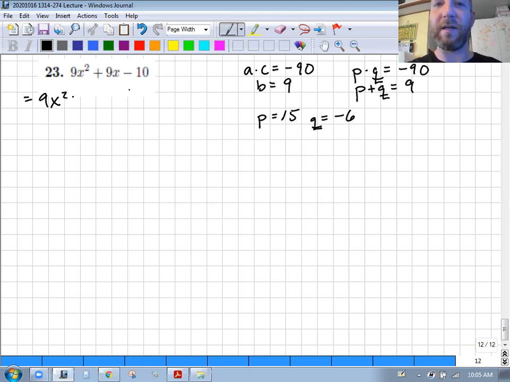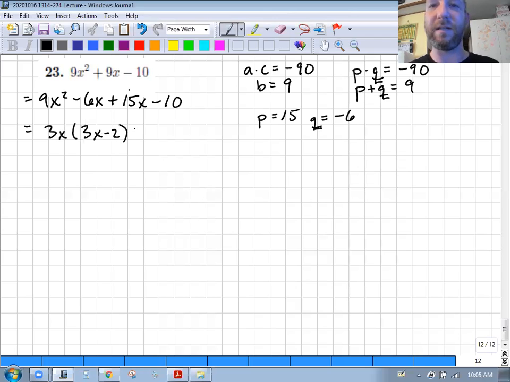as -6x plus 15x minus 10. I put the 6 first to go with the 9 and the 15 to go with the 10 over here. So this first one, if we pull out a 3x, we got a 3x minus 2. That gives us a 6x. And then we pull out, what, a 5? We get a 3x minus 2 again. So we got a 3x and a 5, both times a 3x minus 2.